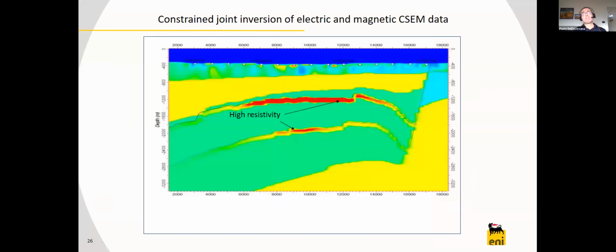And then we ran optimized inversion for each one of the CSEM sections using our starting model. And this is an example along the same line of resistivity model. So in red, we have high resistivity representing the reservoirs filled by oil. And also we have the carbonate platform here in yellow. It is quite resistive here. This resistivity is about 30-40 ohm meters. And in red, we have more than 50 or up to 100 ohm meters.